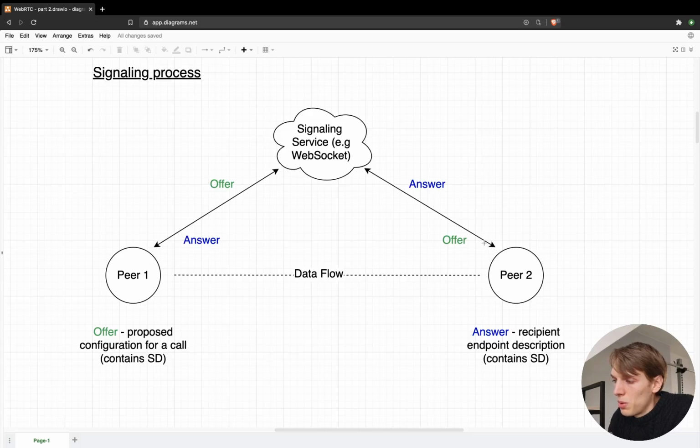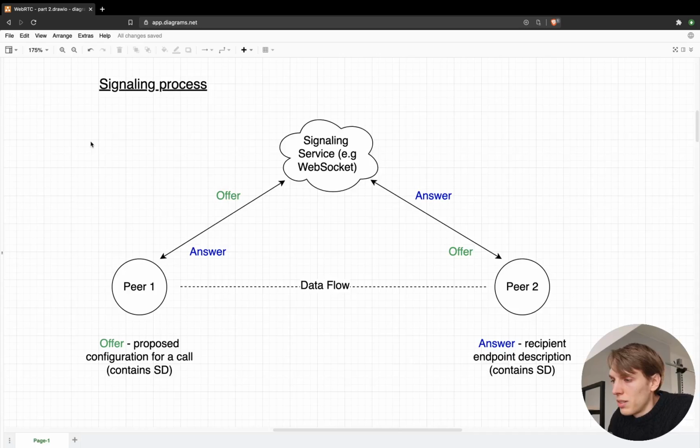The peer number 2 stores the offer as a remote description. It will then create its own description, which contains the same information that is needed for the connection, send it forward to the WebSocket, and the WebSocket sends it again to the peer number 1. So this is the process of the signaling, which is the initial process that is needed to make the connection between the 2 peers.